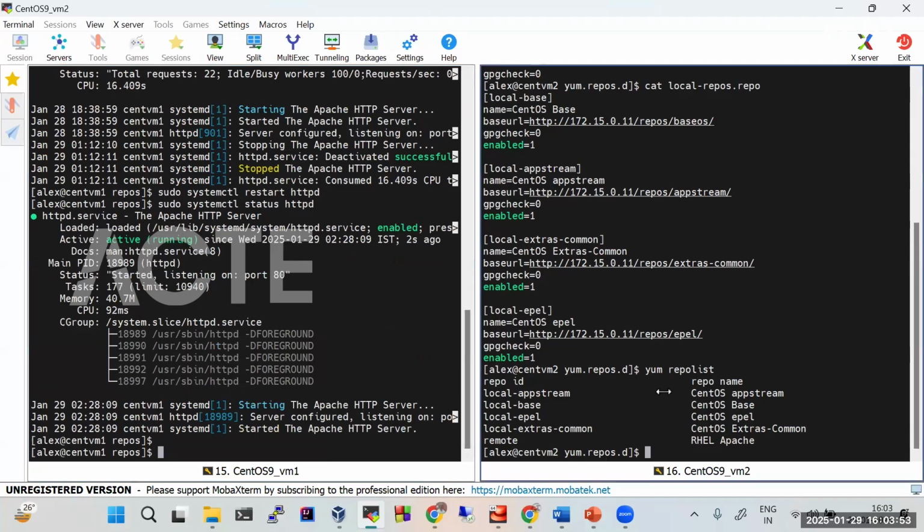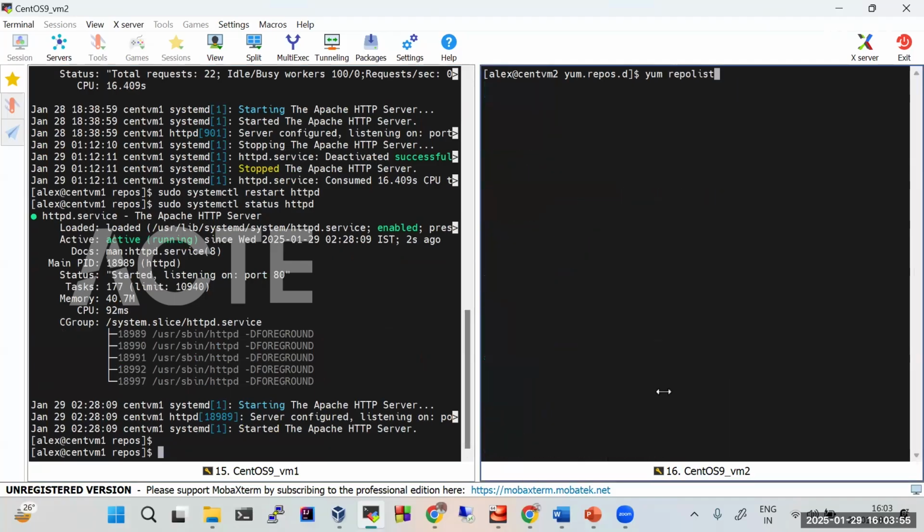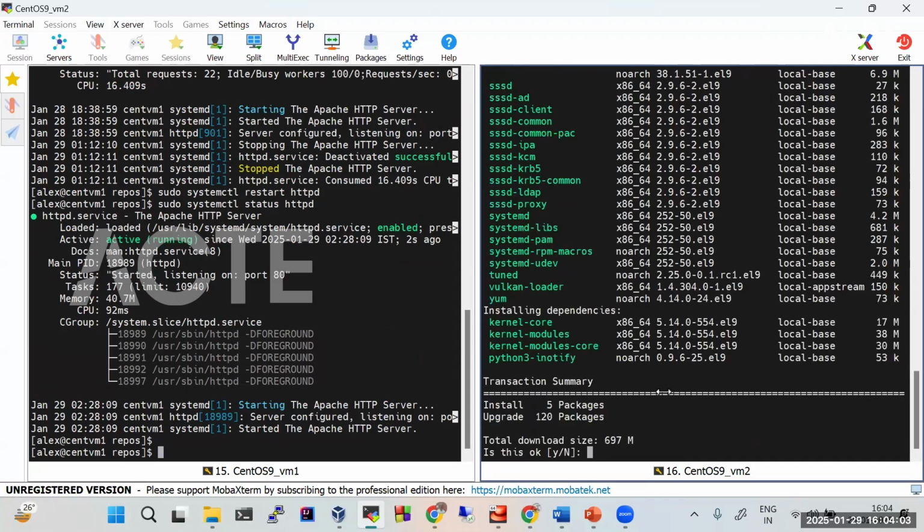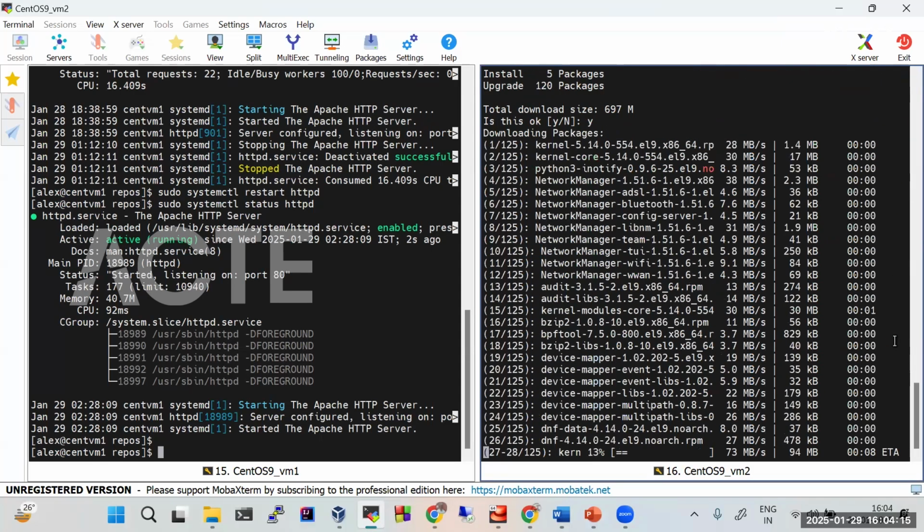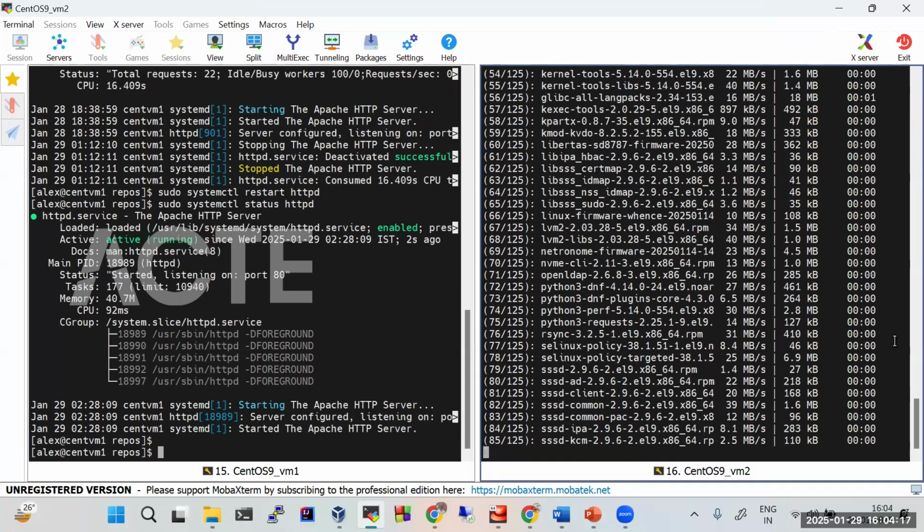Now I'm going to give this command, sudo yum update. And now you can see it's trying to update without any issue, because my web service is running in the server, and it is fetching the packages from the server.